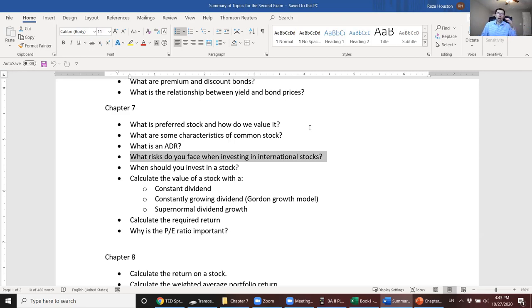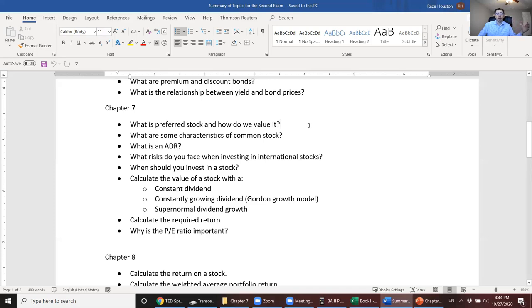And this is the risk of, say, a change of regulation or a change in political regime or something like that, something in the political sphere associated with a company or a country that affects your firm's profitability and cash flows. So I gave you a couple of examples in class. I think I mentioned Zimbabwe and the nationalization that was used in Zimbabwe several years ago. So in Zimbabwe, it was announced that they were taking over land that was owned by certain citizens, and those citizens had no recourse in court.